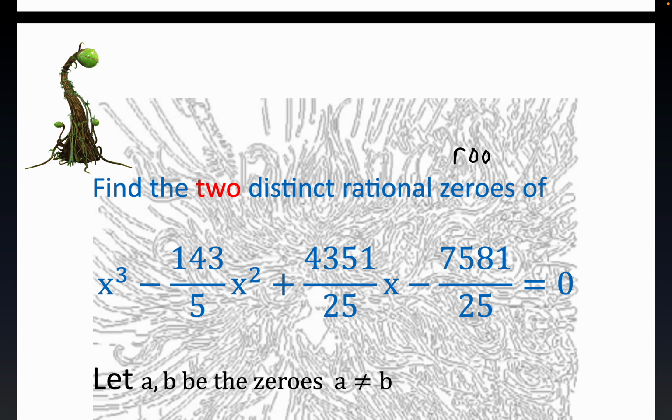You may be seeing a problem. I guess these instructions are slightly offbeat, but we're given in advance that this third degree polynomial has two distinct rational zeros. Now, you know it could have as many as three distinct, but you're given this. You don't have to figure it out or anything. It's given that you have two distinct rational zeros, more frequently called roots, I think.